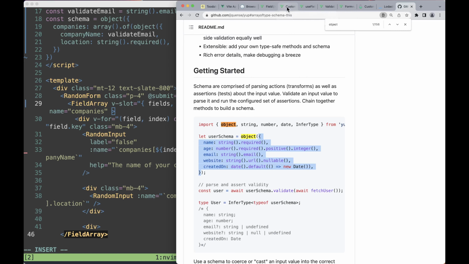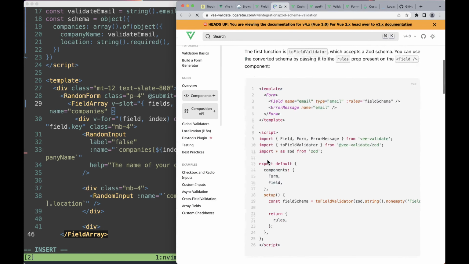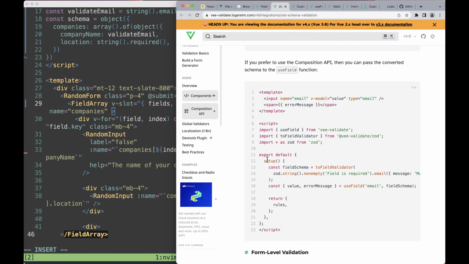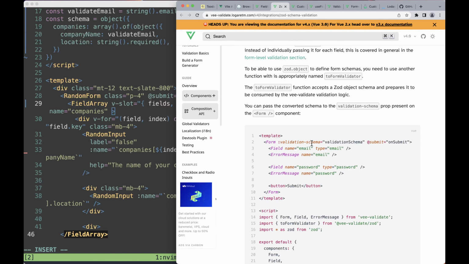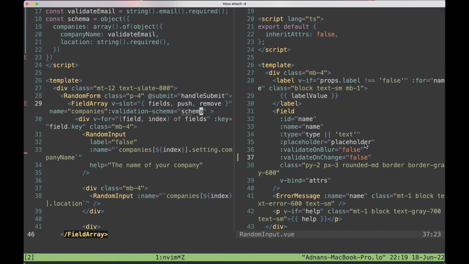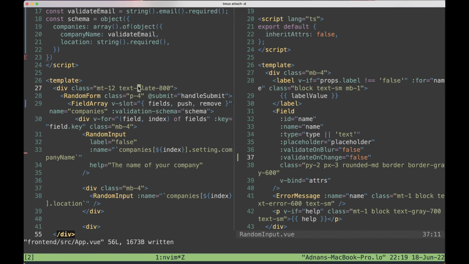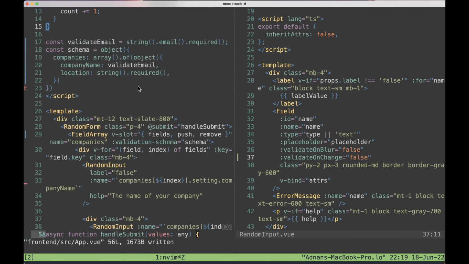just to make sure that I have the right thing. I suspect the example will be here somewhere. There you go, validation schema. And in my case, I just called it schema. So now when I go back, I would expect me not to have made any errors, first of all.